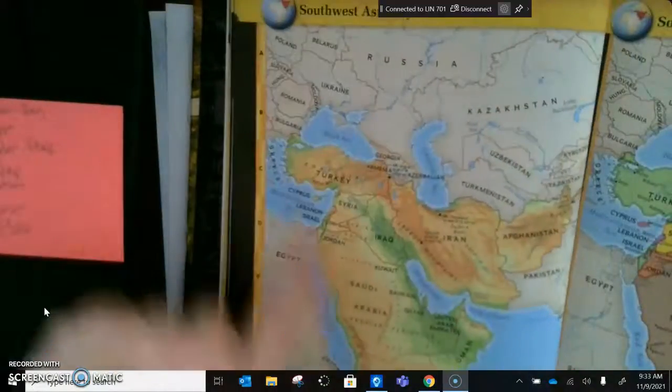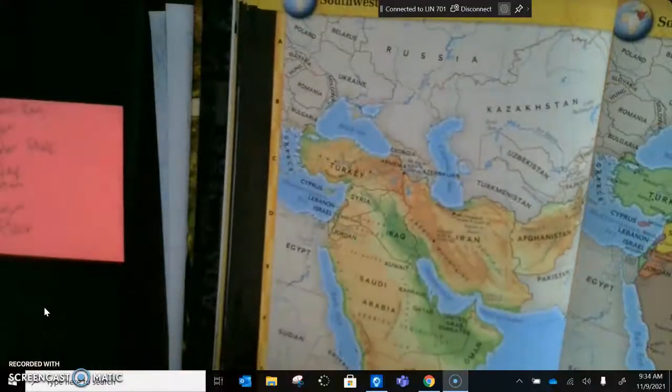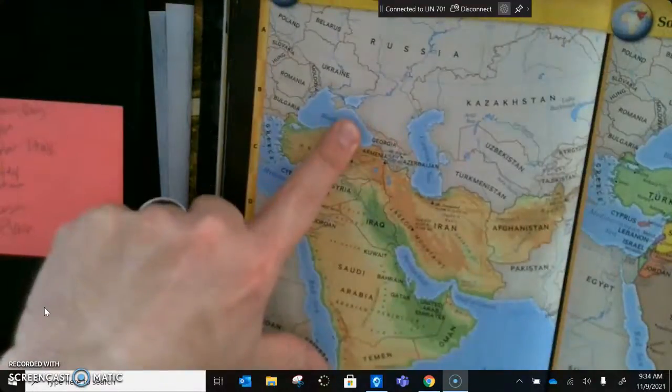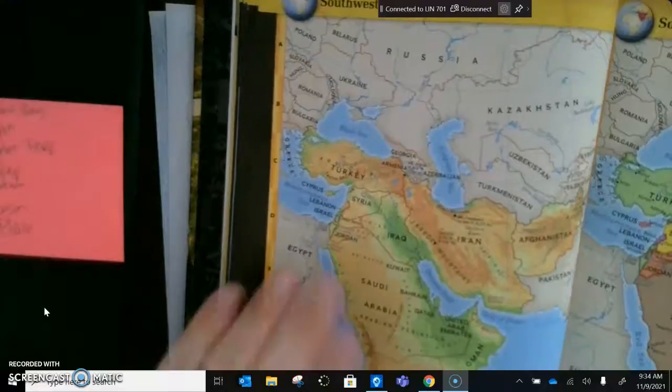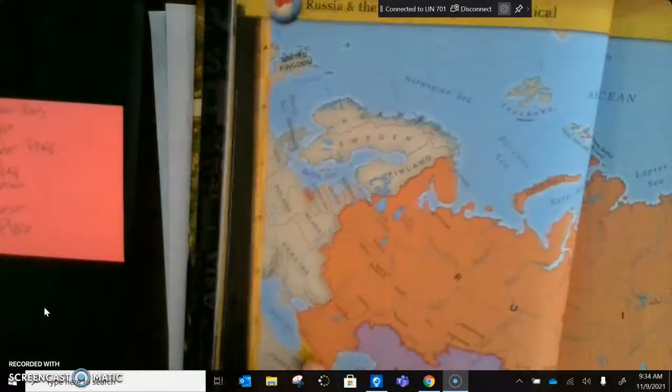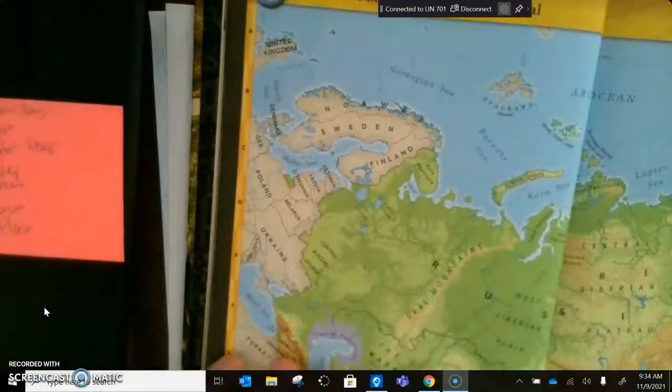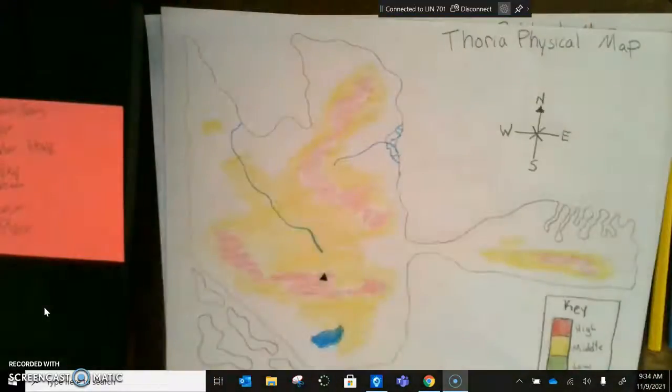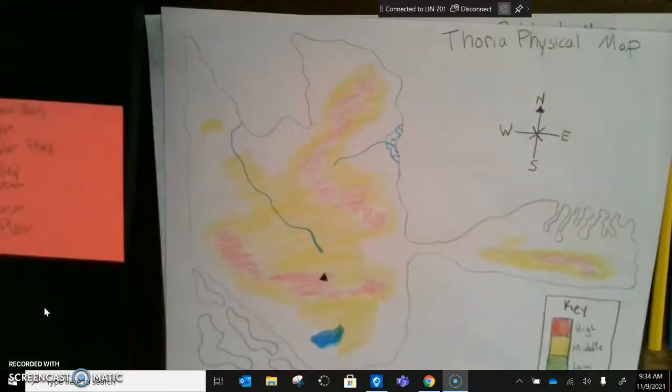Okay, here's some high areas along the edges, and then they have green. But you see that it's not just like, oh, straight line of red, right? It kind of looks like it's spread out a little bit. Okay, a little different. That's a political map, but same thing. Here's their physical map. So, they're just kind of different shapes. They're not just going to be perfect lines, that kind of thing. So I did all my red.